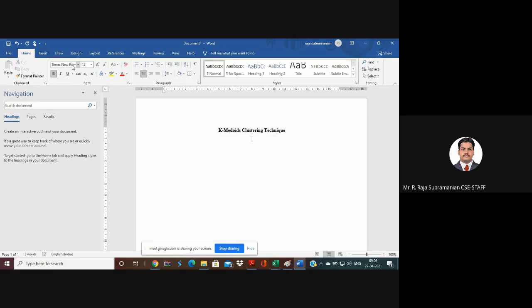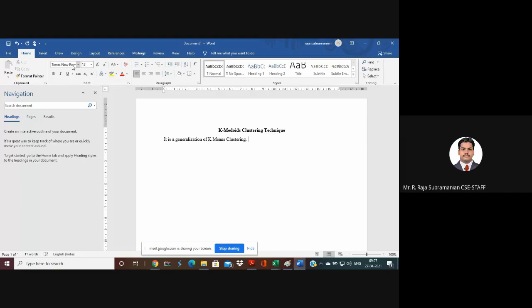For K-medoids clustering, I'll write a sample definition here so you can understand it better. It is a generalization of K-means where the K-means itself is done in iteration. K-means by default is an iterative algorithm, whereas the K-medoids algorithm is a generalization where the K-means itself will be repeated several times. Let us see this with an example problem also.